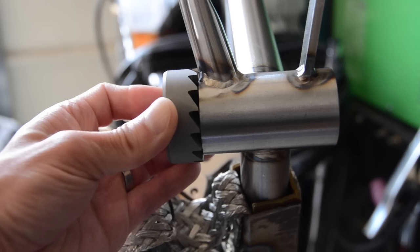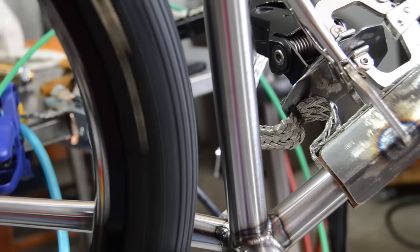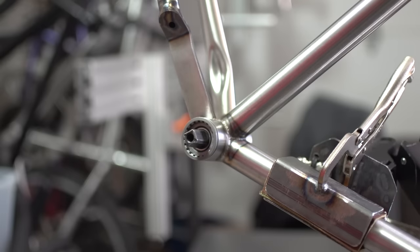And two, when I get to the finishing stage of the frame, I'll need to face the bottom bracket, and the facing tool might dig into the chainstay because it's so close. Here's a shot of the facing tool, and you can see it comes really close to the chainstay, but I think we'll be okay. And here is the seat tube and tire clearance.